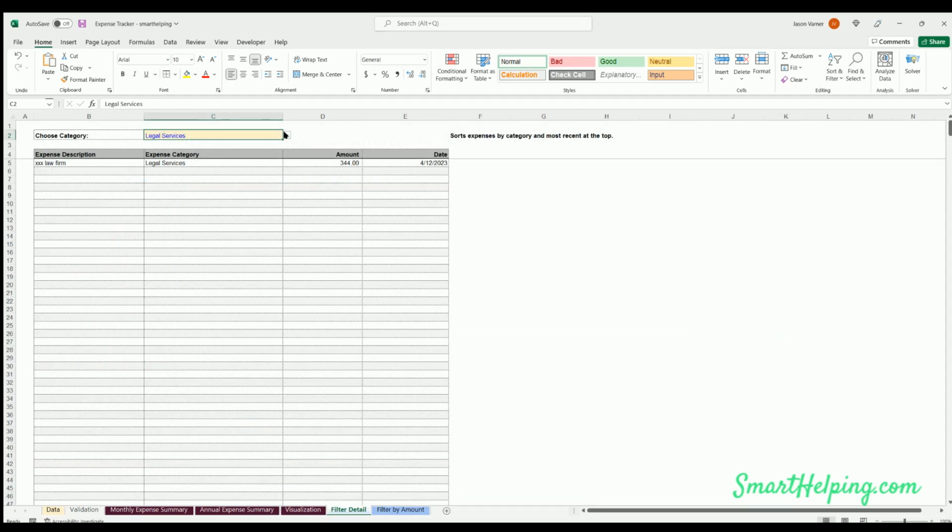Now here's the part. So Excel cannot do automatic filters in the base version. You have to be part of Office 365 and be part of the Office Insiders program to use the Excel version that has these filter functions. Now, it's free to join the Office Insiders program. And then, obviously, Office 365 costs some annual fee. I don't know how much it is. Now, if you don't have that, that's fine. You just won't be able to use these last two filter tabs. And you can always just use the Google Sheet version I just went over, and that's free as long as you have a Google account.